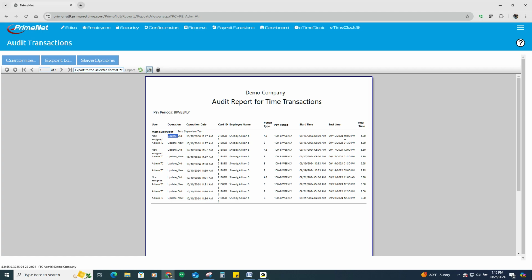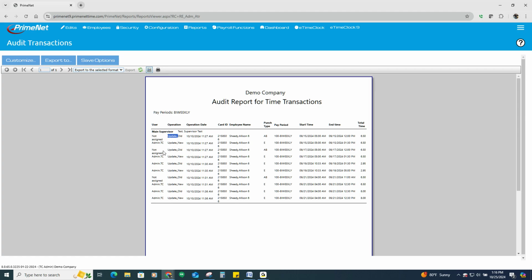And we see that was from 5 a.m. to 12. I can see here the TC admin did a new on 10:10 at 11:27, edited, and 9:15, 5 a.m., 9:15, 1:30 p.m. So basically what happened is somebody edited this punch and changed the out time to 1:30 p.m. And they edited from an absent unpaid to an edited paid when they were in the employee's timesheet, adjusted the time a little bit and saved it, and done.